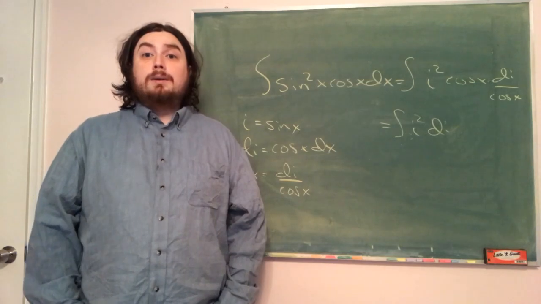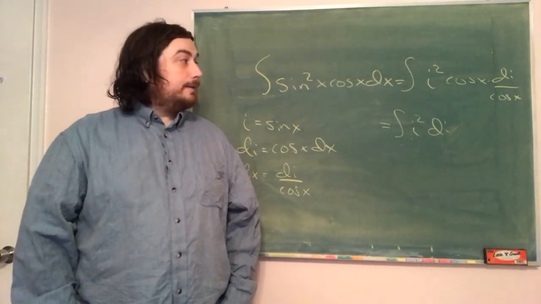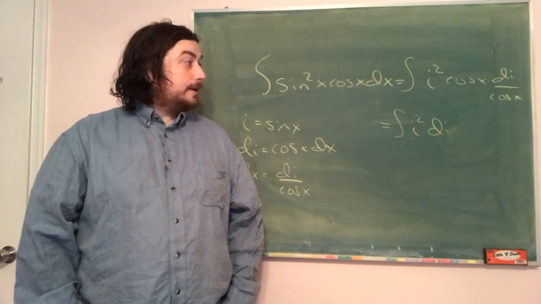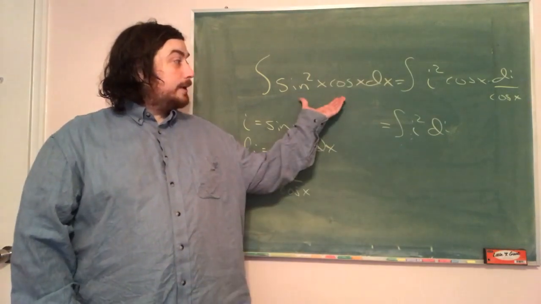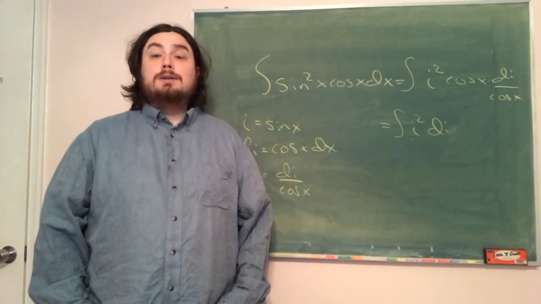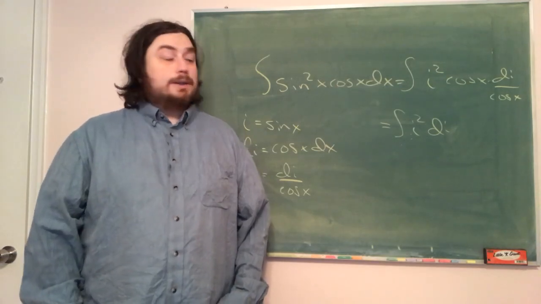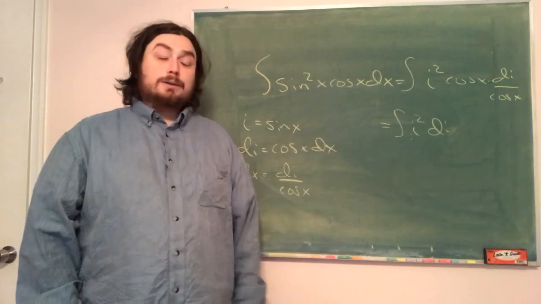Now I'm left with a new integral, and I look at it and ask, are there any x's left? I've been able to cancel out all the x's, so I've turned my original integral into an integral concerning u's instead of x's. So I'm going to start over the process from there, and see if I can find this new integral, which is simpler than the original.